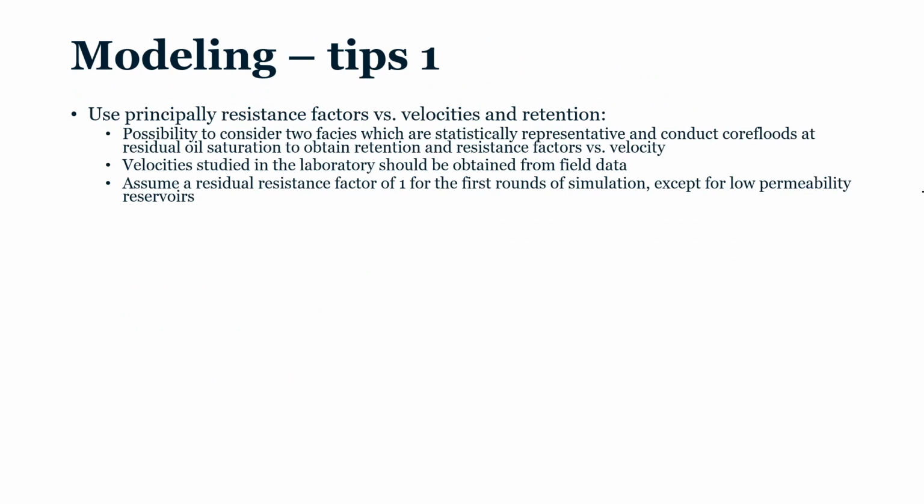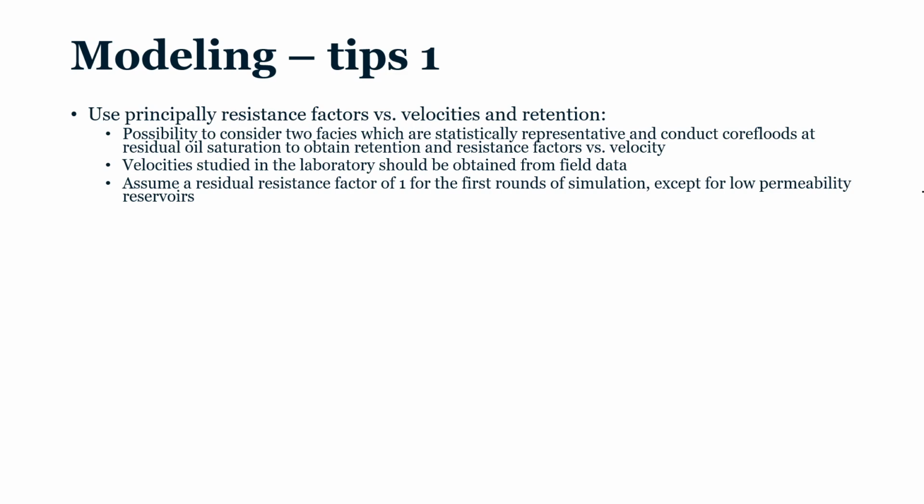So what could be some modeling tips? First one, if you can, is to use not rheological curves, but in situ rheology, including resistance factors versus velocity and retention. What you can do is to try to take two rock types, which are the extremum representing a reservoir, so the highest permeability and the lowest permeability, which are representative still of the majority of the rock types. And you run polymer injection in both, and you take these values, retention, resistance factors, and maybe residual resistance factors in low perm rocks to take in your simulation.